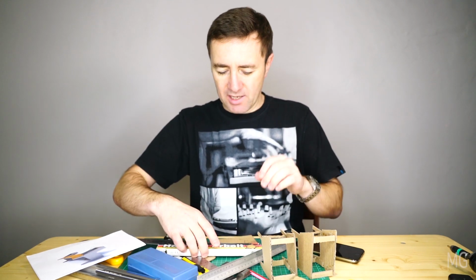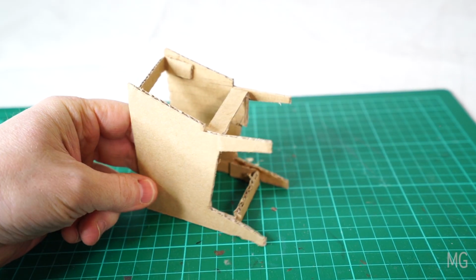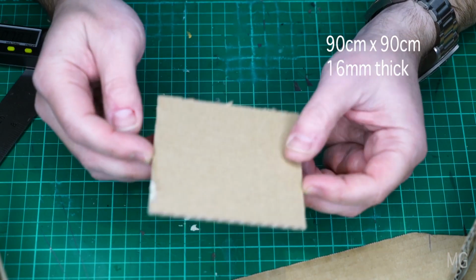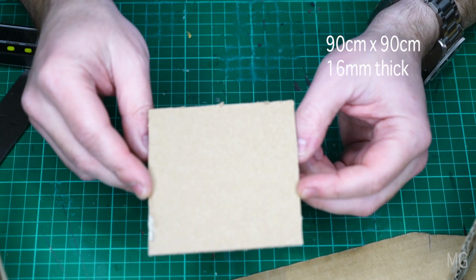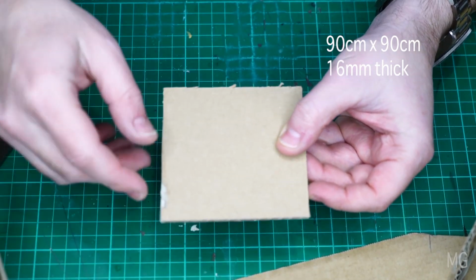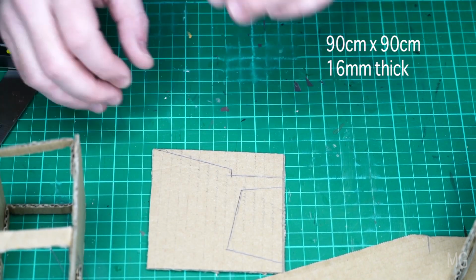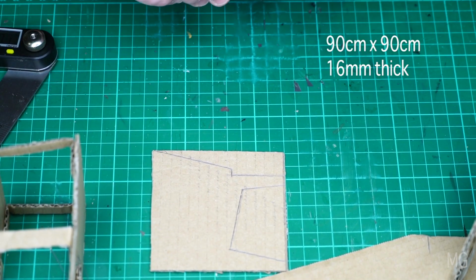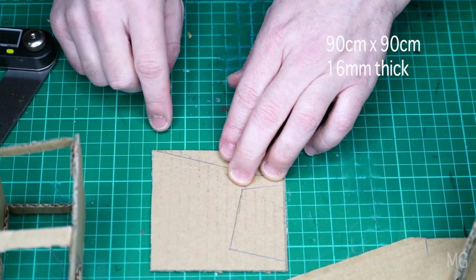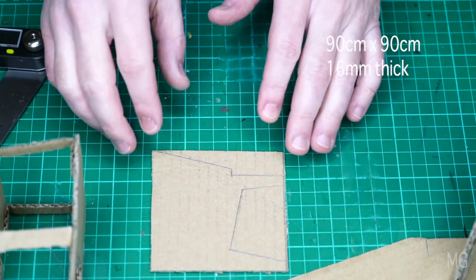So what I did here with all this stuff is I created a little model. So here's the model. The idea is to do this out of 4 pieces of square MDF. Now this is roughly 1/10 of the scale. So this is a 90 by 90 or 9 centimeters by 9 centimeters piece of cardboard. Now I had these 90 by 90s made or cut at the DIY store because I wanted to make sure that this is 90 degrees, this is 90 degrees, and so on, so that I can make sure that these are 100% correct, and when I do my measurements they're always 100% correct.